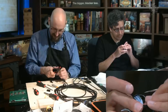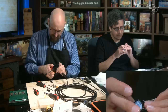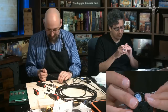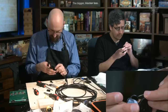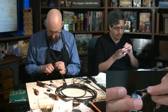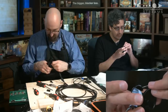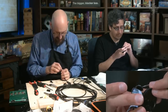In as much as it asks for all the voltages you expect from USB power delivery, it definitely does that, but what it doesn't do is ask for everything in the right order. You're supposed to go through a specific handshaking protocol, and it has an alternate mode as well. So if it identifies a dock that has the alternate mode, such as the Switch dock itself, which has an alternate mode that Nintendo came up with, it asks for that first. And if it doesn't see that, then it freaks out and requests less amperage, and the device it's connected to says, okay, I'm going to send you less amperage. And it's like, cool, send me all of your amperage. And then it freaks out, causes a power issue, and the Switch will brick.